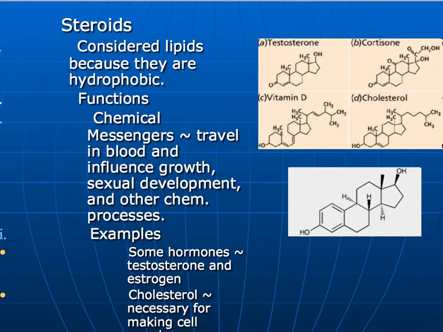Okay, another type of lipid is called a steroid, and these are also classified as lipids because they're hydrophobic. Remember, hydrophobic means they do not mix with water. Water is polar, and these molecules are not polar. Steroids have a lot of function in the body. They exist as chemical messengers, and so they travel in the bloodstream, and they influence growth, sexual development, and other chemical properties that involve communication between cells and organ systems.